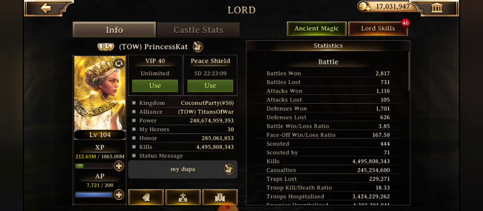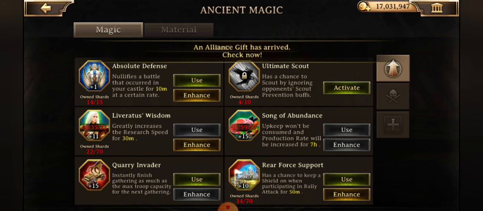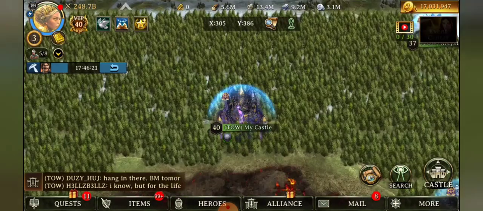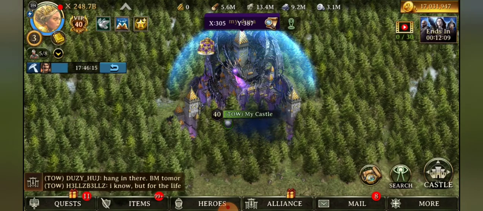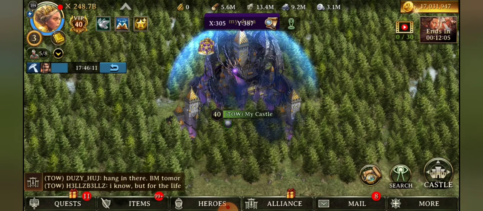What's kind of nifty, when you use most of these magics, you're going to notice, for example, I'm just going to go ahead and use Song of Abundance. You're going to see that my castle's going to have that blue fog or purple fog, whatever color that is, blurple, kind of come over my castle.